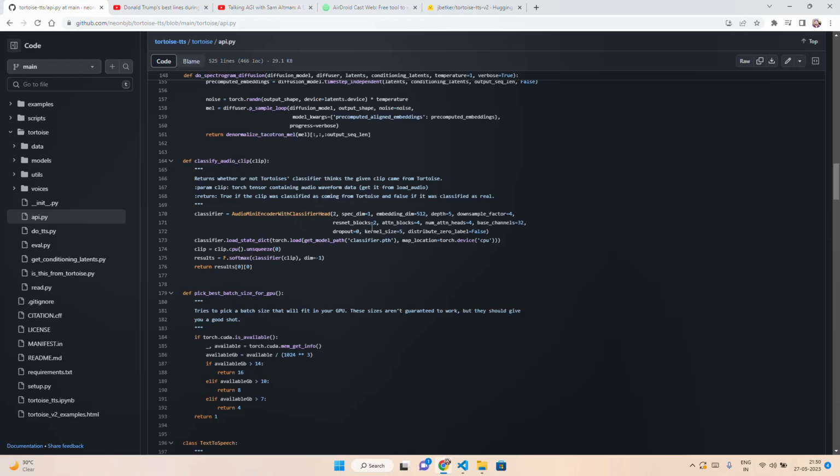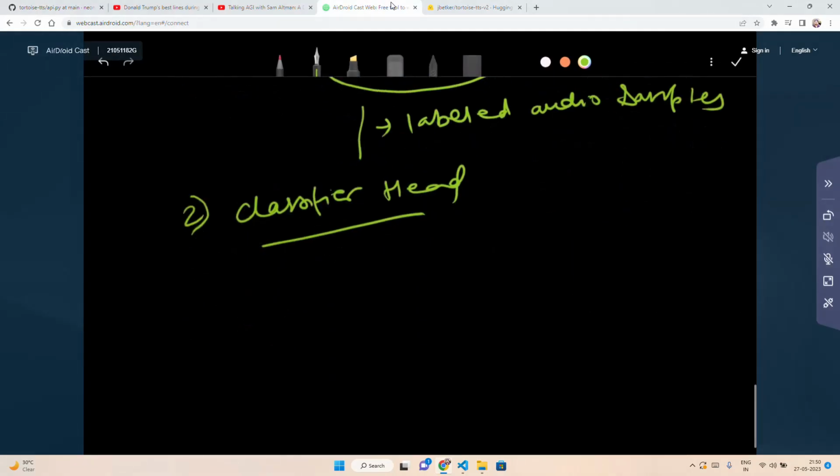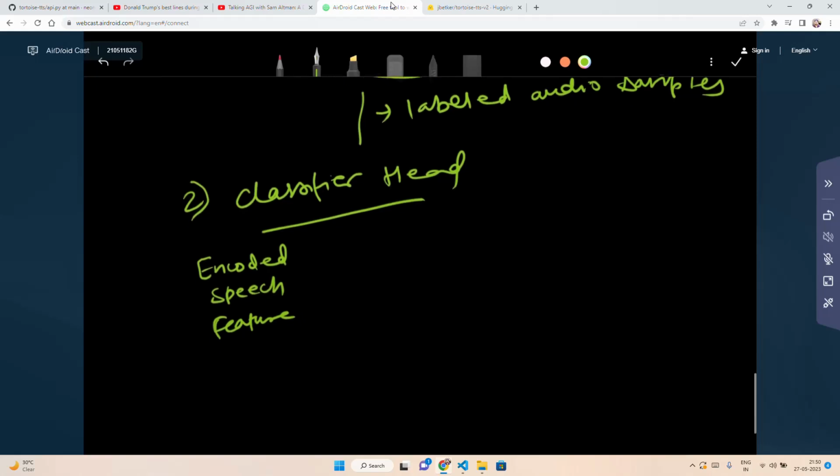What does it mean, guys? What do we understand by classifier head? If you come down here, the classifier head is a part of the neural network that follows the encoder. So it takes the encoded speech features, I'm just writing it over here, encoded speech feature.